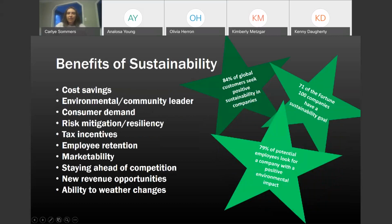So obviously there's some benefits to sustainability. The first one is the benefit to the environment. Absolutely. The more sustainable we can be, the less impact each one of us and each organization has on the environment. But there's some other benefits as well. There's a cost saving. Every time we reduce things, whether it's the waste that you generate in your organization, that's less waste that you're putting out in your dumpster, which means that's less often that it has to be picked up. So that's money back in your pocket. There's definitely a cost savings, but there's also things like employee retention.